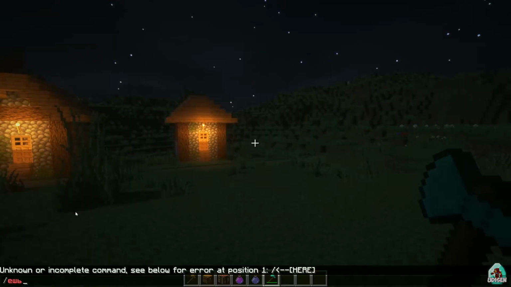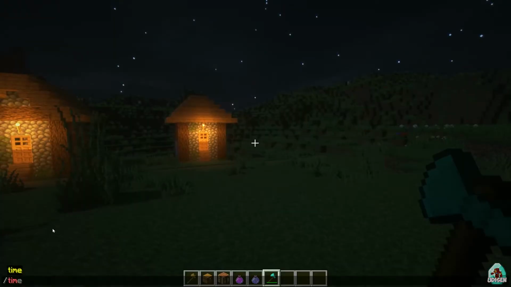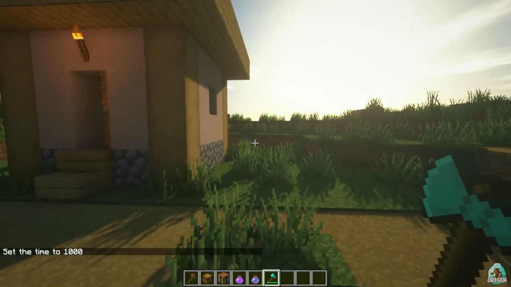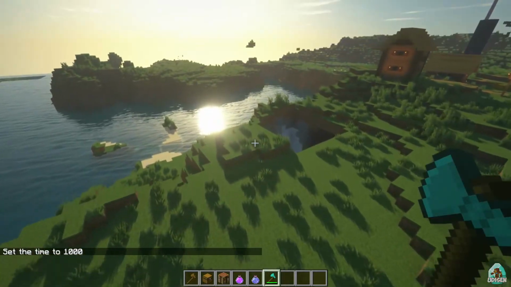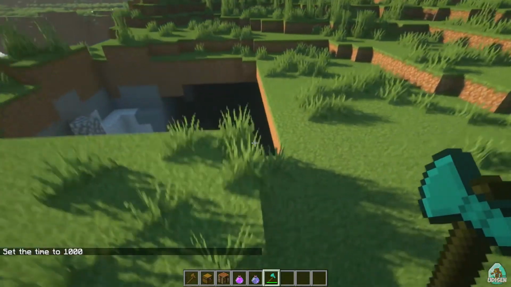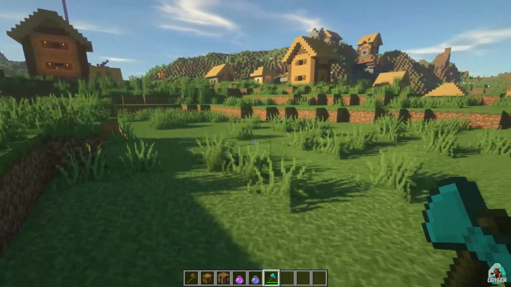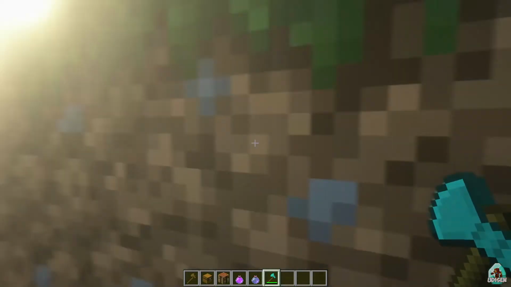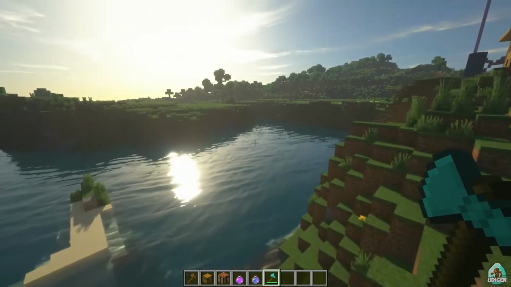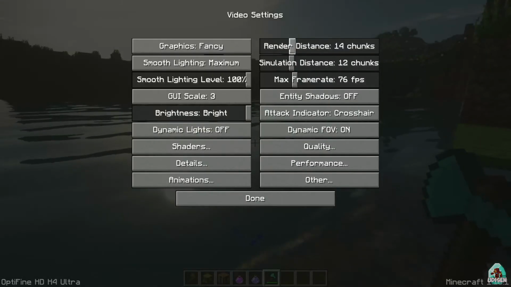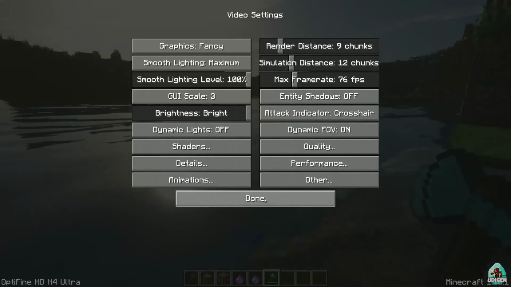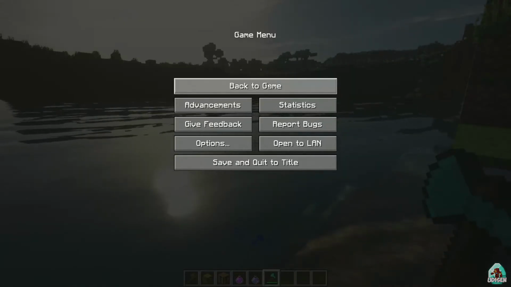Okay, it is time for night time. I want, for example, daytime. Okay, all works properly, and reflections too, no crash, no bug, no freezes. I have good FPS as normal. Of course, only 40 FPS, because it is a Celeron anyway, with fancy graphics, and so on. It is a normal situation.